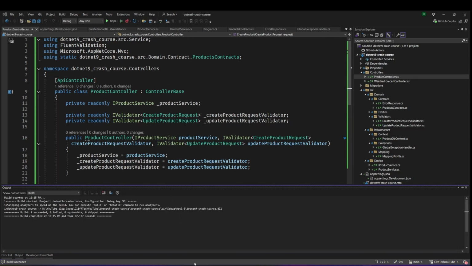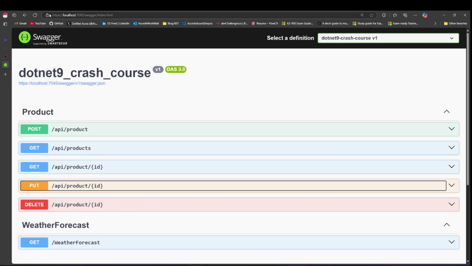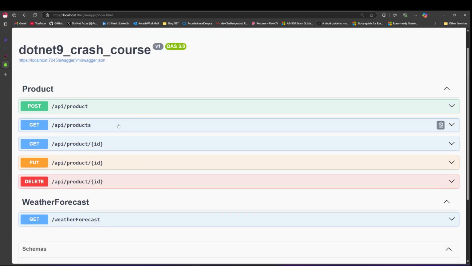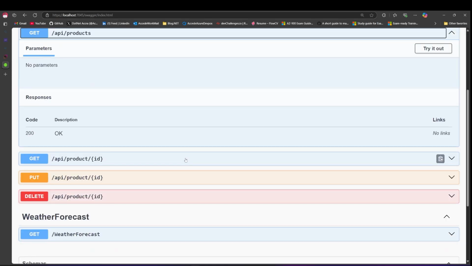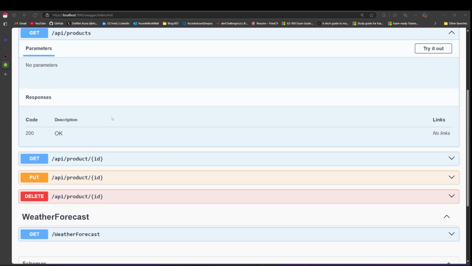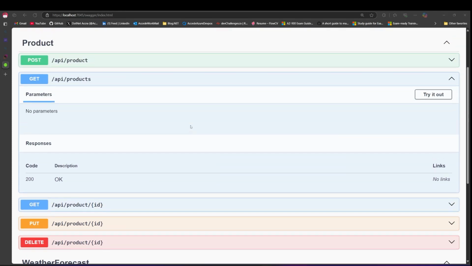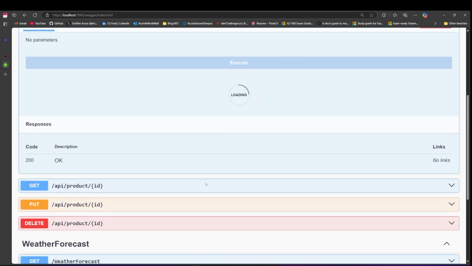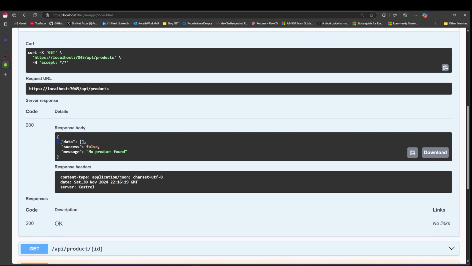And what we are going to do is refresh this. Boom. And now let's see if we want to get a product. Let's see what we get, whether we get an error. So if our global error handling is working, let's try if there is an error here in the code. Let's execute, and then you see that we are getting this. It means that no product found here. So this is good.